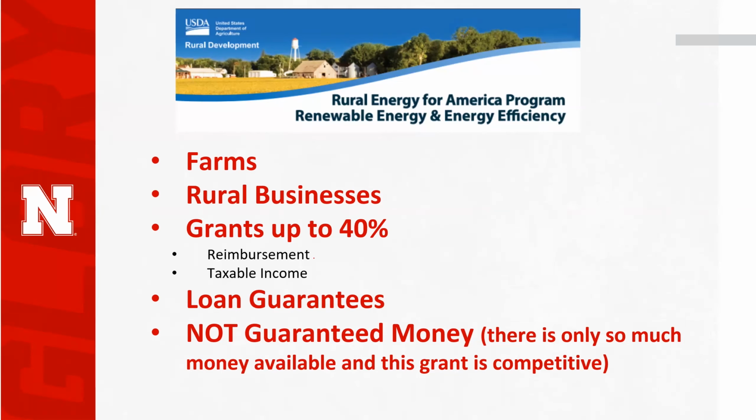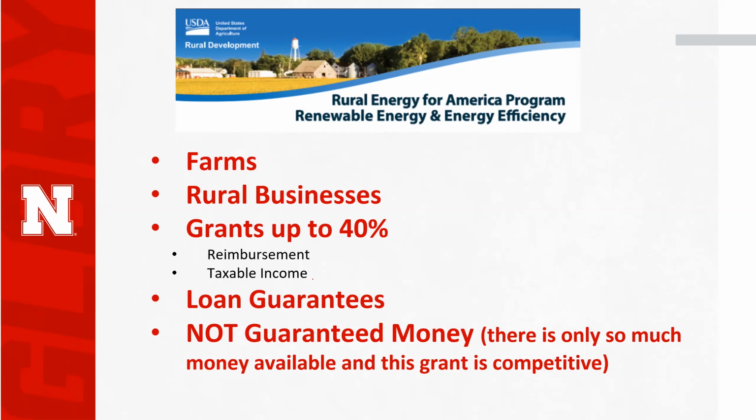The grants are up to 40%. It is a reimbursement grant, so you cannot spend anything ahead of time. If you bought the system, bought all the parts, then you applied for the grant and got the grant accepted, none of your costs count because you bought them before you apply. If you want this grant to count, you need to get the application completed before you spend any money. And then if you need to get this grant in order to build the system, you want to wait till you get approval or not approval, because it's going to be a competitive grant process.